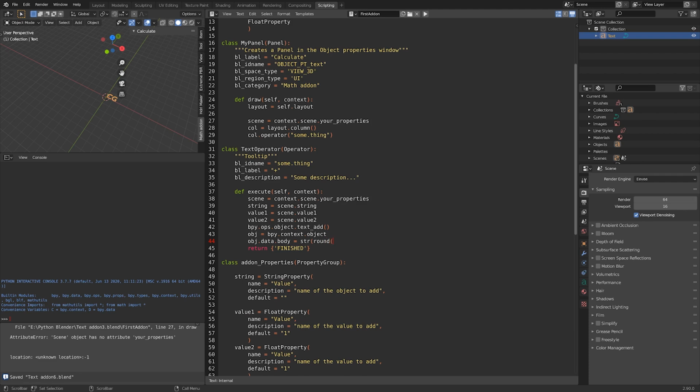So string round value 1, and then let's add 2 decimals, plus, and then let's add plus as a string, and then string round value 2 with 2 decimals, and then plus equals, and then plus once again.